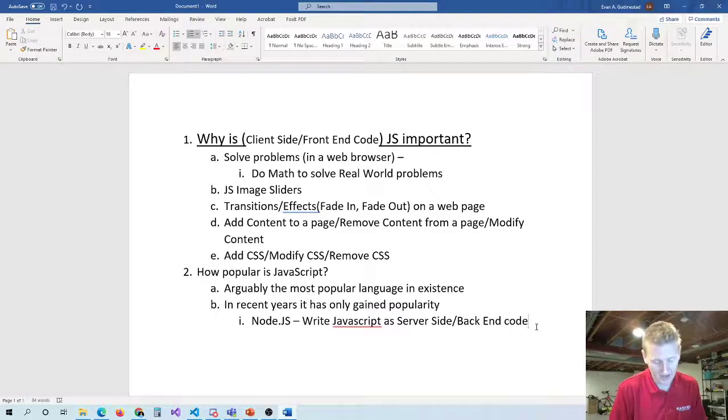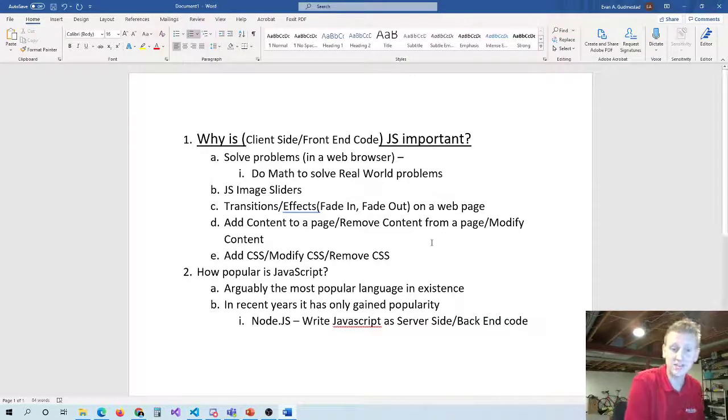So, again, I took this 25 minutes to talk about the importance of JavaScript, and I hope I hit that home, that essentially JavaScript is the most popular language that you could learn, arguably the most important language to learn. Like, if you're going to learn one language, I would argue learn JavaScript more than anything else.